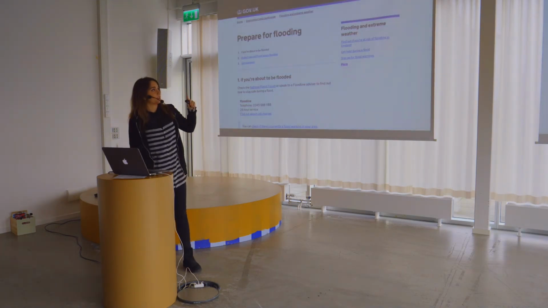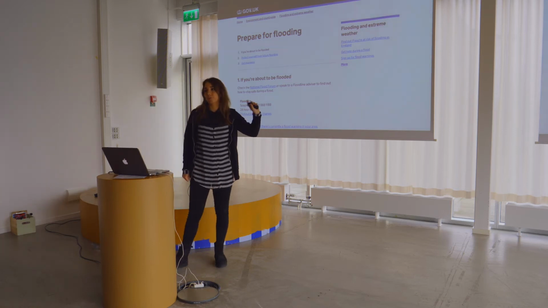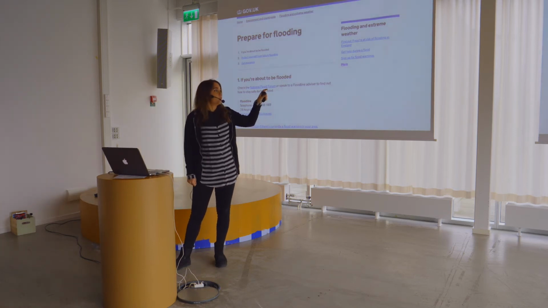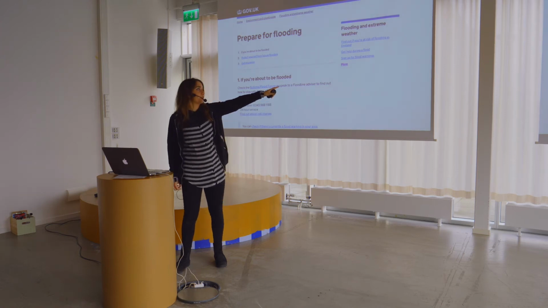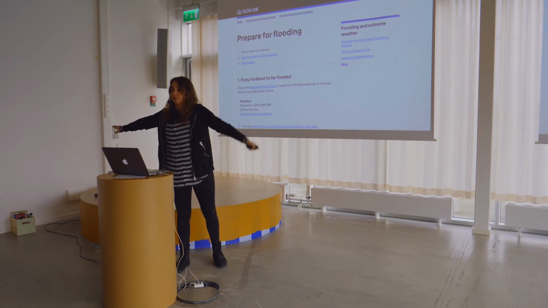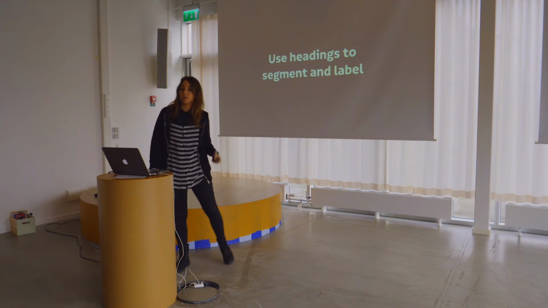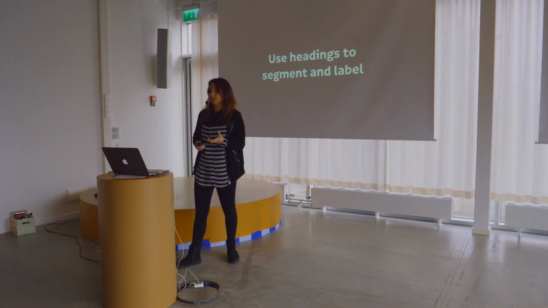So this is another good example from gov.uk. If you're looking up information on preparing for flooding, you probably do want to know the information for if you're about to be flooded first, rather than looking up sort of insurance when you've got water rising outside your front door. Using headings is a really good way to make content clearer.